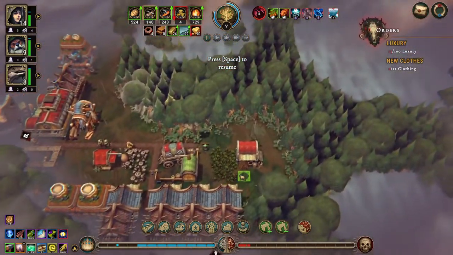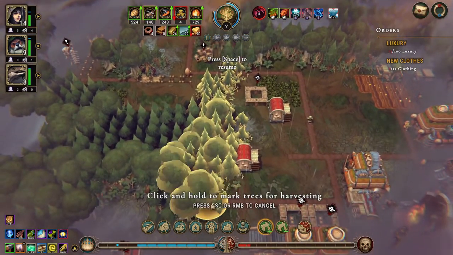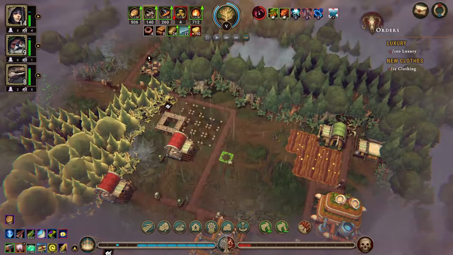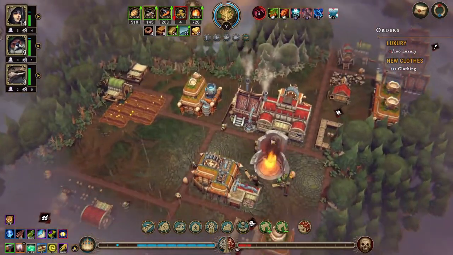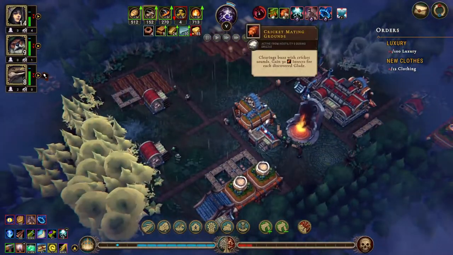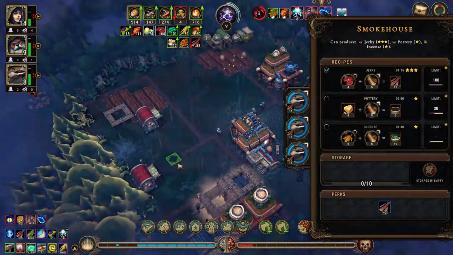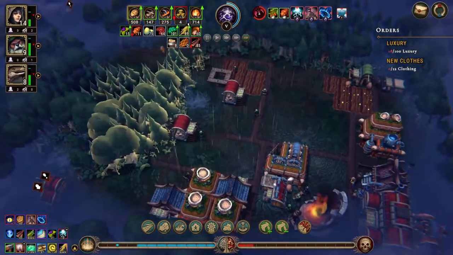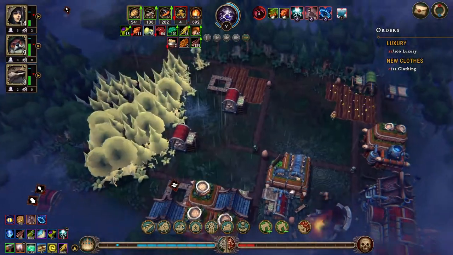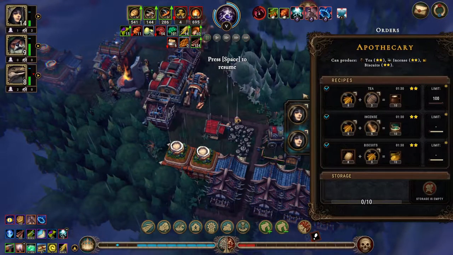Where's our other woodcutter? He's up here. Okay. Move you down here and just up. We need some farm fields. Hey, we need to deliver a lot of luxury clothing. Insects. Put you over to meat for now. And we actually have two homeless humans, so a human house wouldn't be the worst. And we don't have anyone working in the apothecary. Humans, get in there.